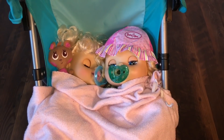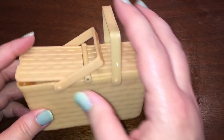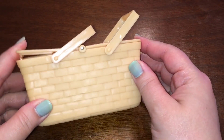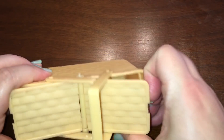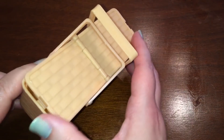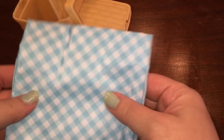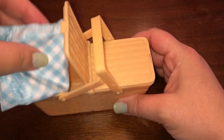While they're sitting there being really good, I'm going to fix their picnic basket. I have this really cute picnic basket I got at Walmart. It came in the My Life doll section, if you've seen the My Life dolls. It opens on both sides, kind of like Dorothy on Wizard of Oz. It's really cute. And it came with this really cute little napkin or tablecloth thing.